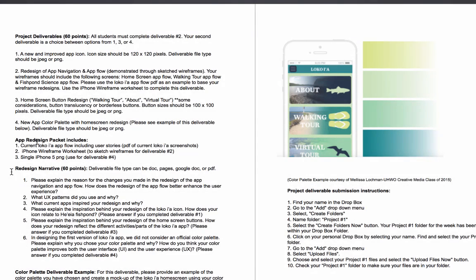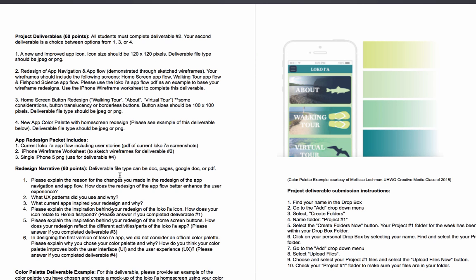Lastly, everyone will need to complete a redesign narrative in which you will answer the following questions. So questions 1 to 6. You can provide your answers in a Q&A format or in an essay format if you choose. Please note that there are specific questions for specific deliverables, so make sure you pay attention to that.